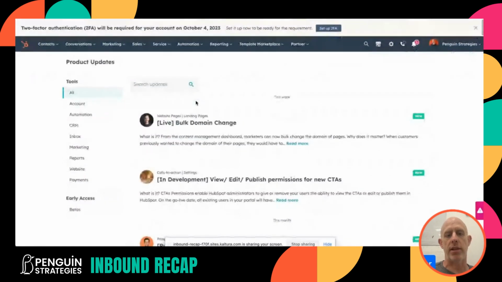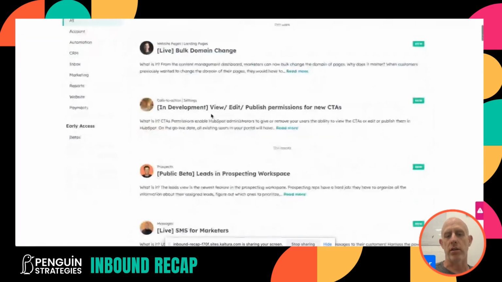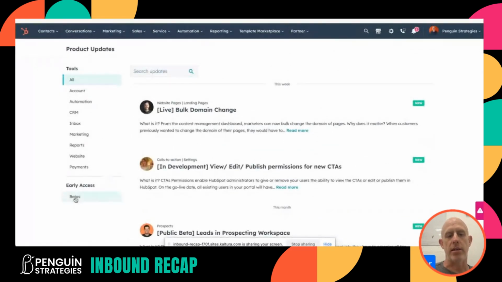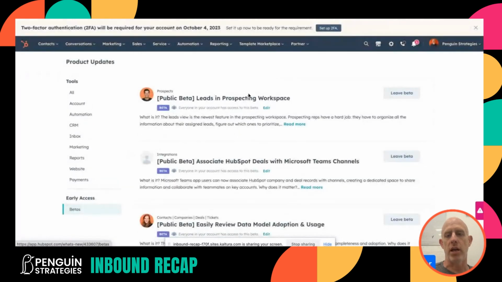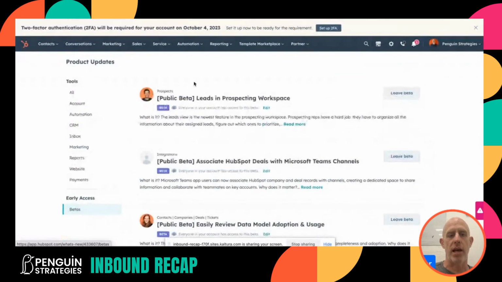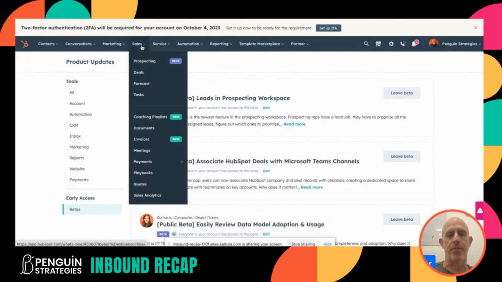You should be looking at this every couple of days to see what's popping up. And you can actually say, okay, I want leads in the prospecting workspace. How do I get that? Do I leave the beta, or do I add it? We've obviously added betas for everything, and that will allow you to add the beta just for yourself or for your entire team.